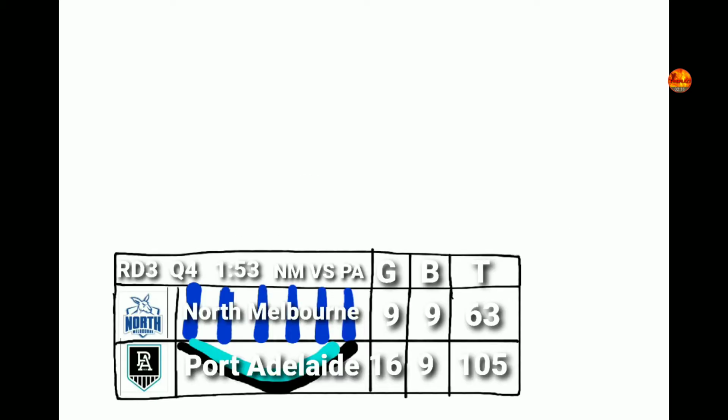Alright, so you guys do not want to miss the showcase, because I will be ranking scoreboards there out of 10. But you can see here, this one is North and Port. Again, it's quite similar to the last one. In fact, I think it's pretty much the same as the last one, except there's little logos over here, North and Port. You can see which round it's in, round 3. It's the fourth quarter. It's a minute 53 on the clock. And then you can see down there is again colours, and then you can see the score there. But yeah, this is a pretty good one. I'll see you at the next scoreboard.